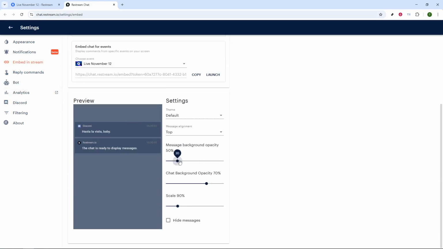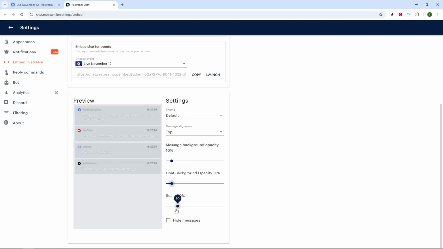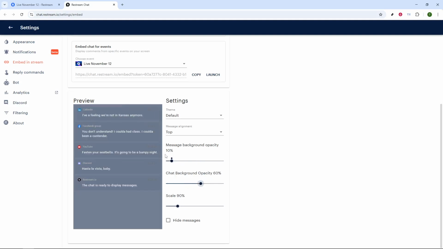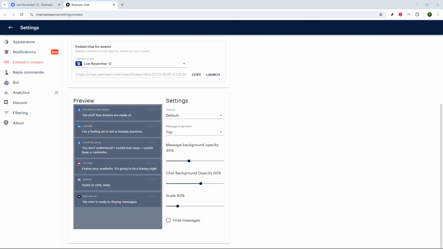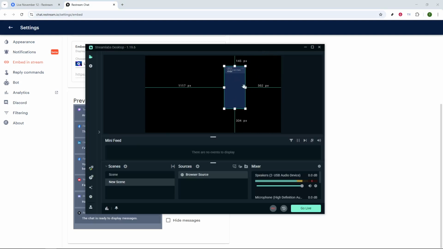Next, let's address how to manage your overlay preferences within your streaming software, such as OBS or Streamlabs. If you find the chat overlay is too crowded or you prefer not to display it at all, simply hide the browser source within these programs. This will prevent the chat overlay from being visible to your viewers, allowing you to tailor exactly what elements are shared on your live stream.